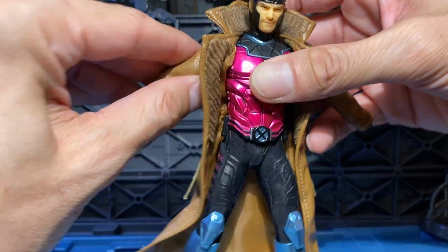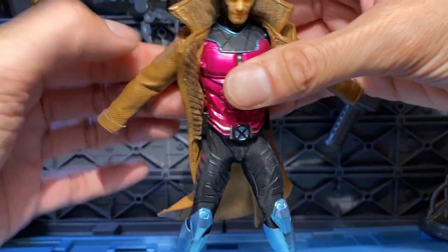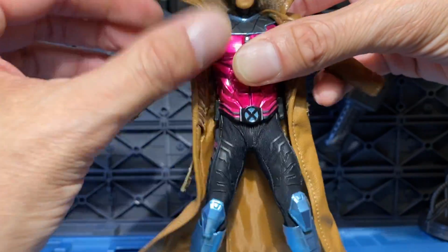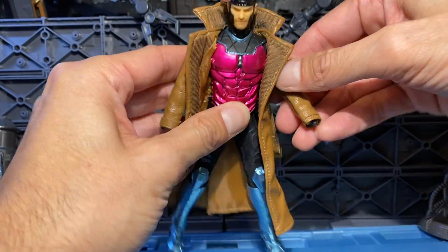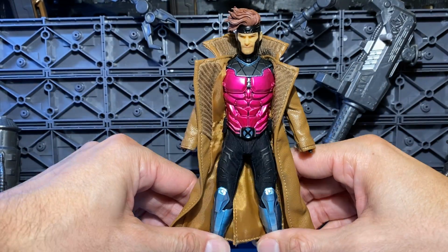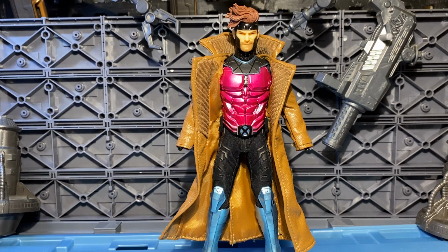Let's kind of twist that arm back in there. It's tough. It's like a real jacket, you know, or kind of like putting a jacket on somebody else. You know, it's like, is your arm okay in there? Okay. I think he's good. Handless for now, but we'll go through them in a minute. Let's go over his accessories. See if he'll stand. Hopefully, yes. Yes. Okay, we covered the other head.